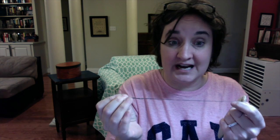And then you want to use, well, this is what I do. I use DMC floss, or just thread that I've got, that actually matches the fabric so that you don't see the stitches. And what I did is I used a contrasting thread so you could kind of see what it looks like. But I use two strands of DMC floss because it's something I typically have around the house, and it's very sturdy, and I have lots of it, and it's cheap. So once you get the two halves hot glued together, you're going to sew the edge.